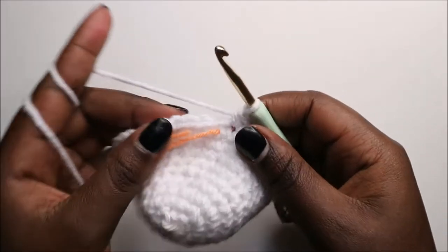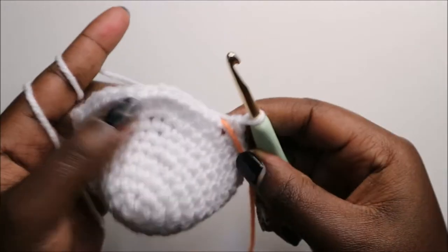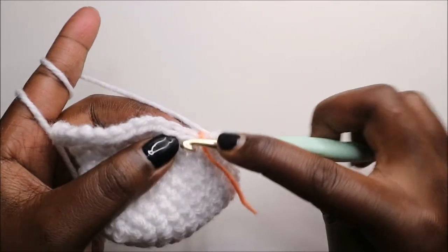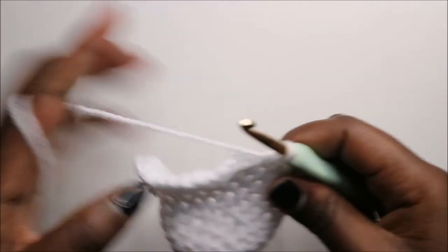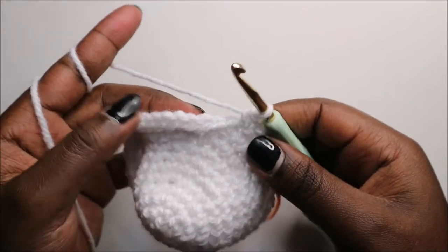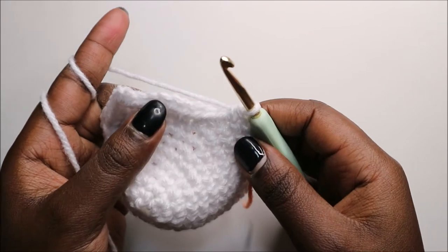Okay, so after that, now in our 11th row, we are going to do single crochet in all the stitches round. So we continue to do single crochet, single crochet, single crochet. Okay, and do single crochet in all the stitches for a total of 42 stitches.